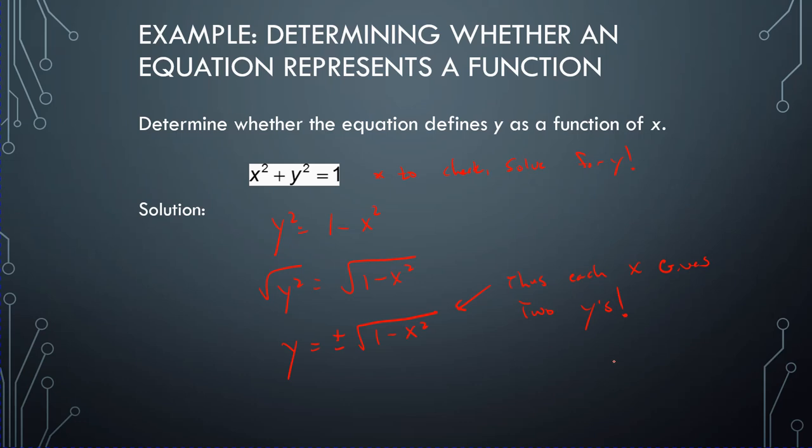Okay, so in that case here, now what that means is if you plugged in the number 0 for x, you're going to get plus and minus 1. So it's not a function. Whenever you get something like this, and you'll see later on in the class, this is actually a circle, and it's going to violate, later on in this lecture actually, something called the vertical line test.